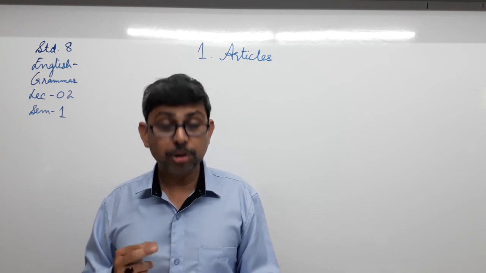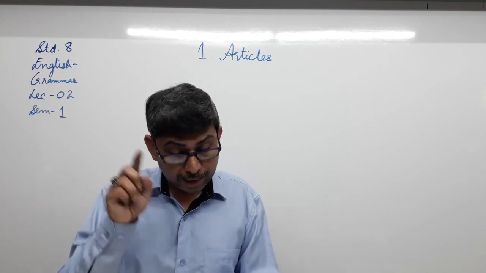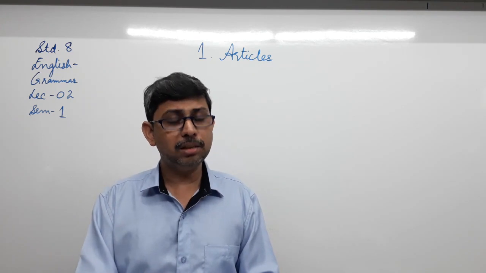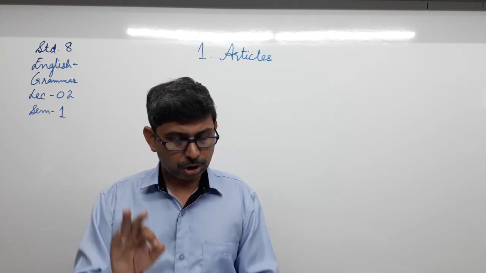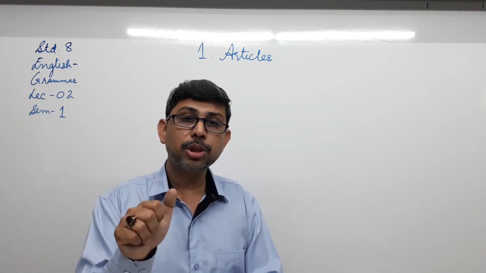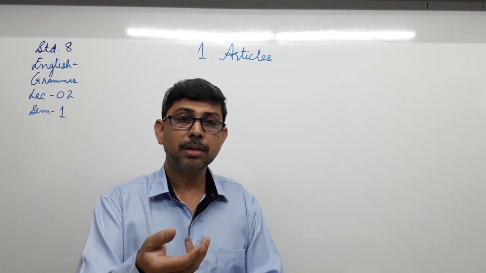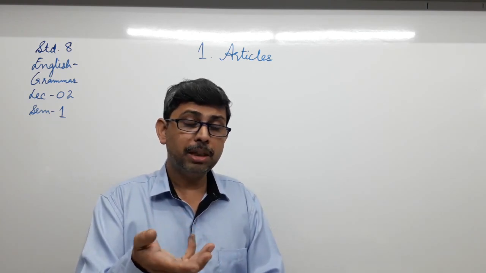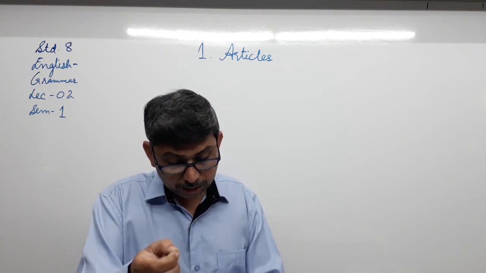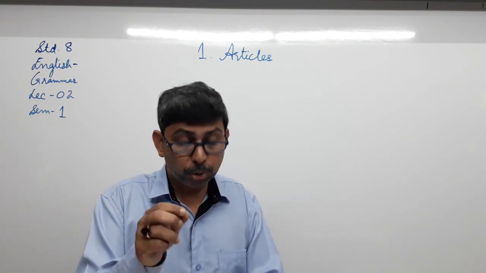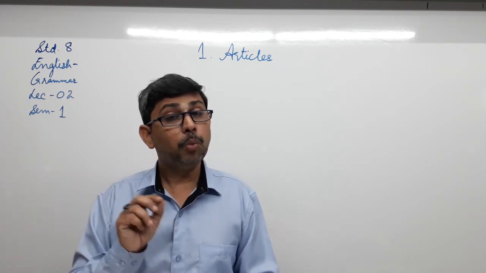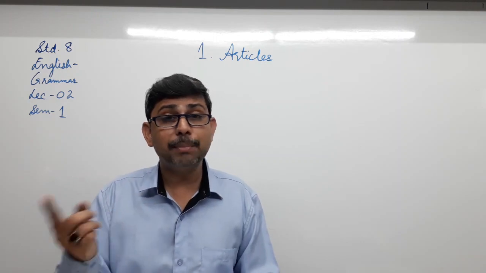The next rule about the use of the definite article the: before an adjective used as a noun. Let us see how. The rich ought to help the poor. Very careful observation. The two words rich. Rich means wealth, isn't it? Rich is a noun. I got many riches with me. I say he is a rich person. The word rich is used as an adjective to describe the person.